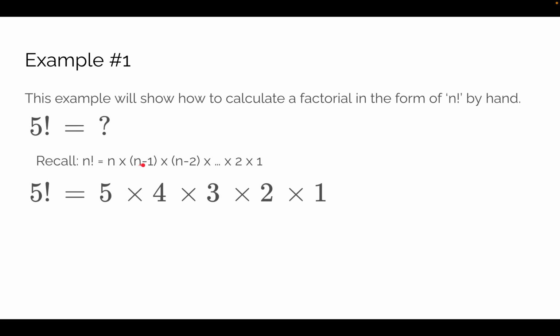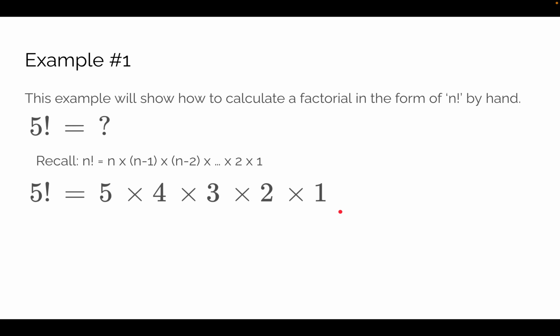And what that means is, n is equal to 5 and you're multiplying by n minus 1. So what is 5 minus 1? That's 4. So you're multiplying by 4 here. And then you're multiplying by n minus 2. So 5 minus 2 is 3, which is what you're multiplying by here. Multiplied by all the numbers in between. And then there's no numbers in between because you go straight to times 2 and times 1. So 5 factorial is equal to 5 times 4 times 3 times 2 times 1.